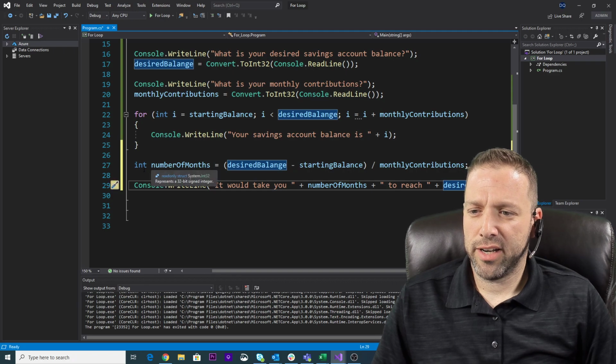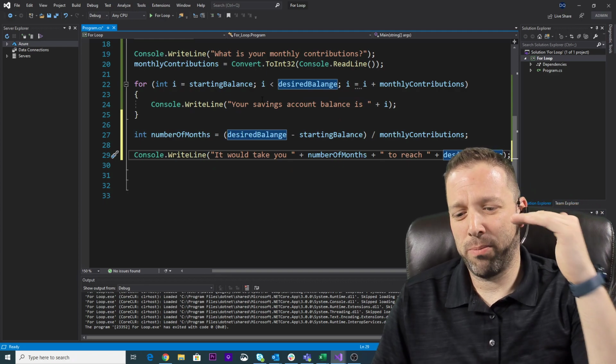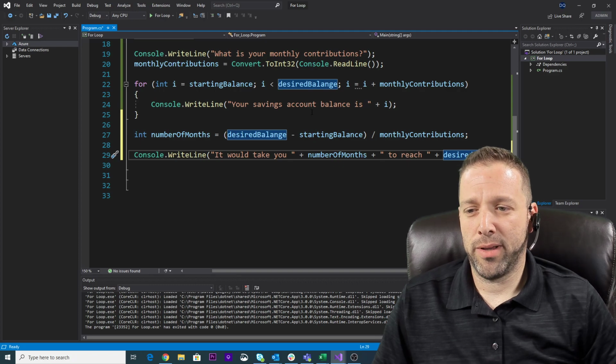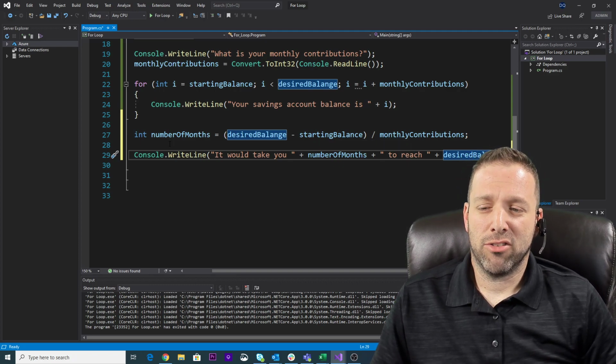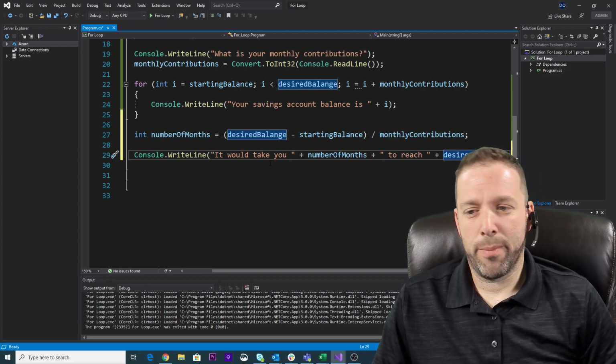So I'm kind of stringing together a couple little operations here to make our program a little more smooth. At the very end of our for loop, because remember our for loop is going to output exactly what our balance is going to be at the end of each month, but I want to make this a little better. I want to say, hey, give me what my balance is going to be after each month, but then why don't you just do some quick math to determine how many months it would have taken, and then let's actually write that to the screen.